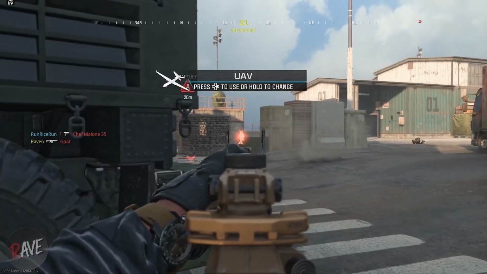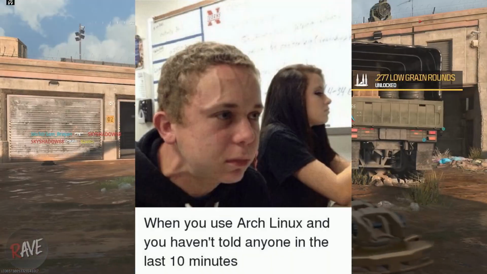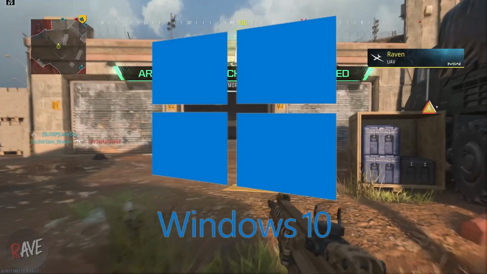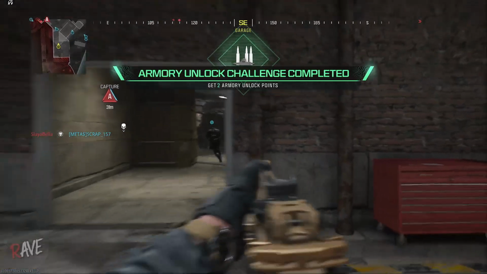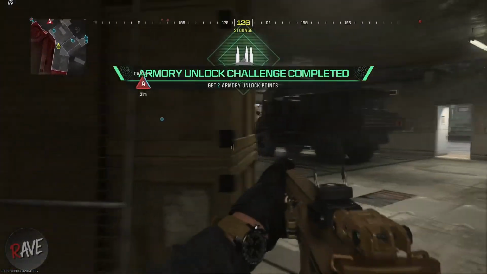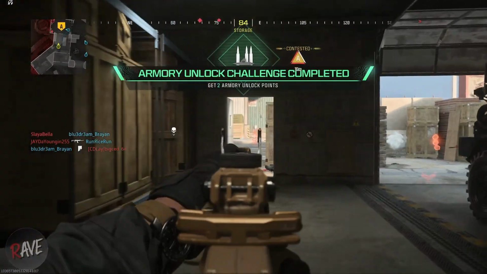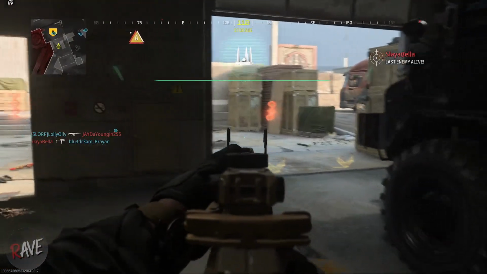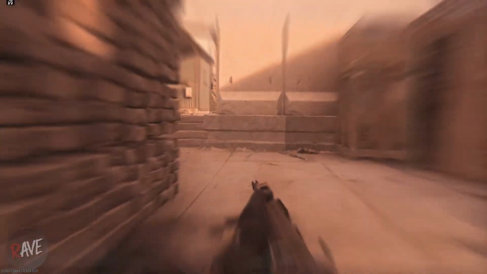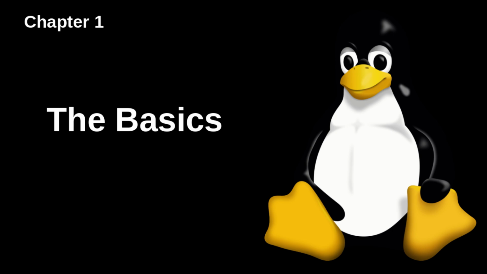And we're going to cover the installation of two operating systems, one being Arch Linux, the easy way, and the other being Windows 10. We're also going to cover a lot of ground, but I hope each of you get something out of this guide. And I do want to mention too that we are not going to dive into configuring USB compatibility nor setting up the sharing of files or anything of that nature. This is just a very basic introductory level guide on getting your feet wet with VirtualBox. All right, so with all of that out of the way, let's go ahead and jump into chapter 1.